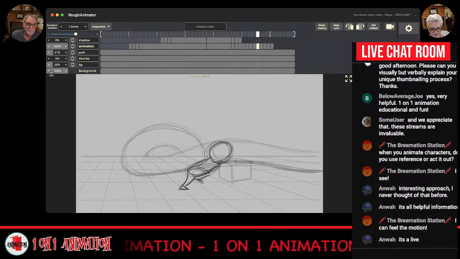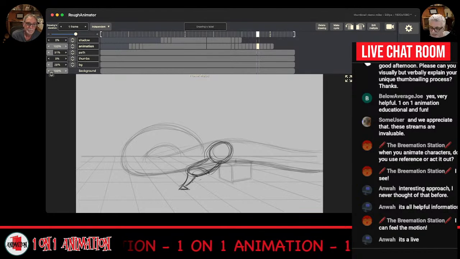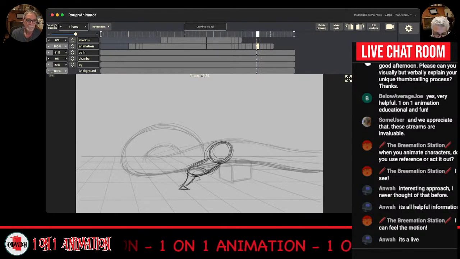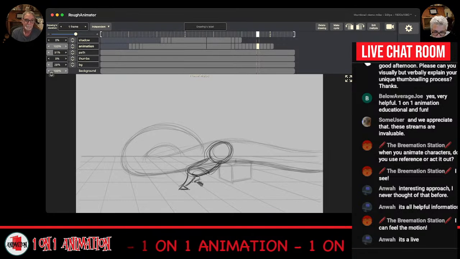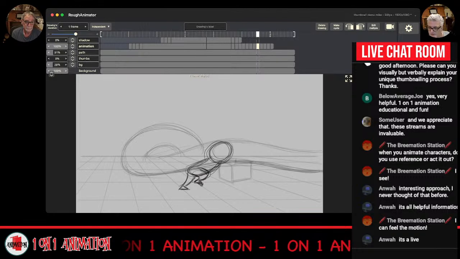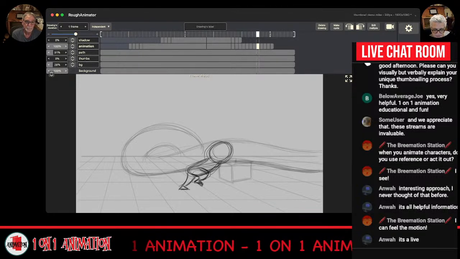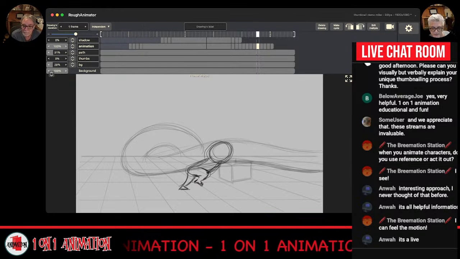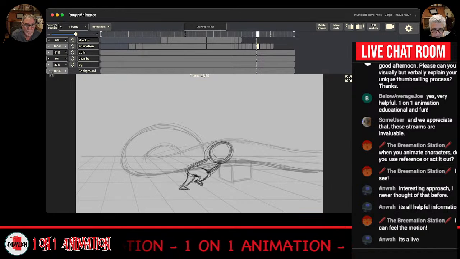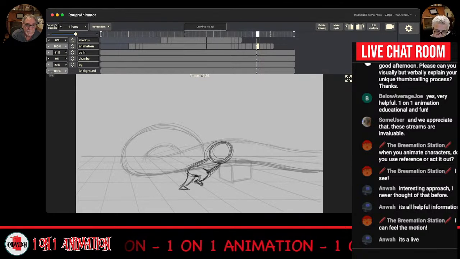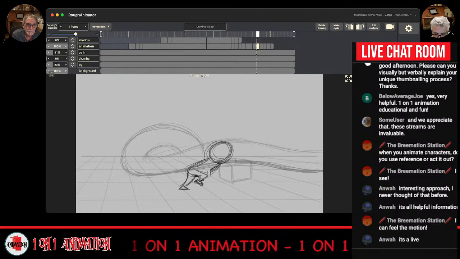A little bit of a silhouette value here. So I want to make that foot read, get it a little bit out and away like this. So let's drag the foot, get that knee raising up like this. That's in the foreground, so I'm going to erase a little bit of that. And it feels to me like he's getting a little bit too thick there. There we go. I'm going to thin that out.